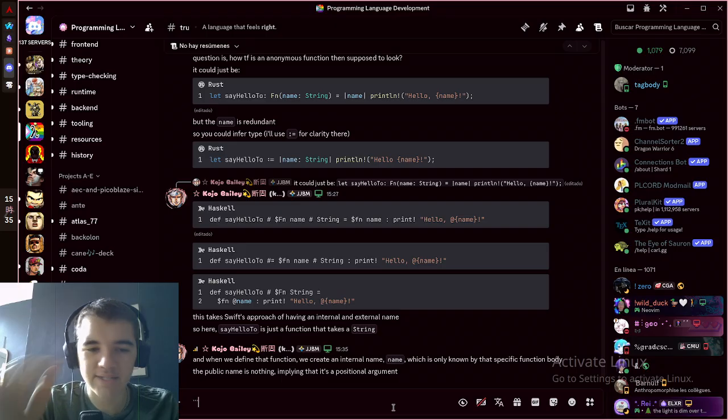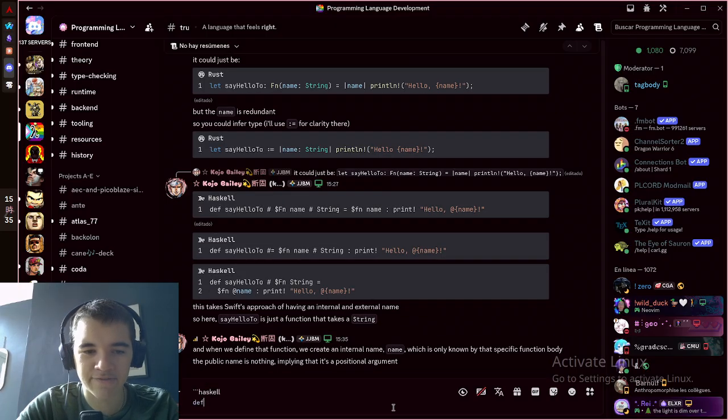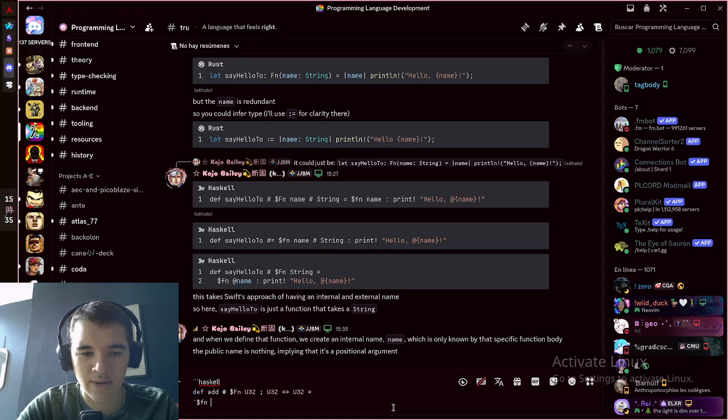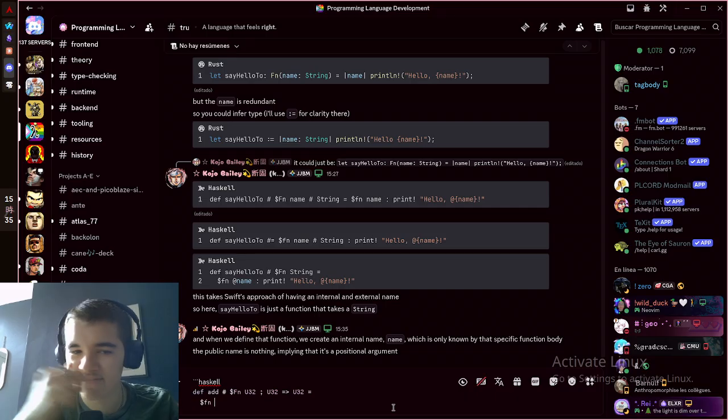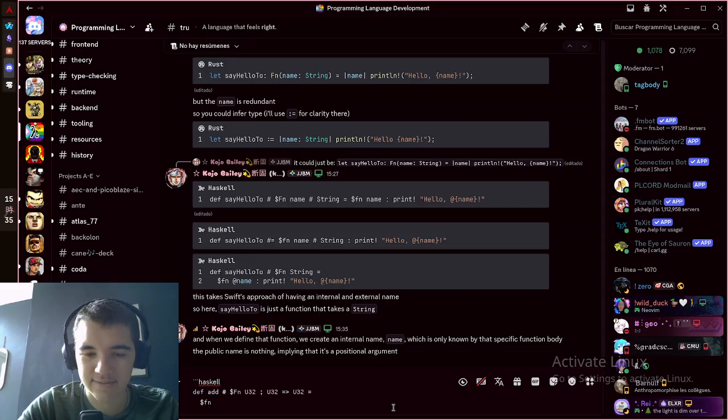So another example of this would be to define add, right? Where we have just a function that takes a U32 and returns a U32, and that would equal our function here. And now we can define our variables. We have like at x, at y, and then we just do x plus y.